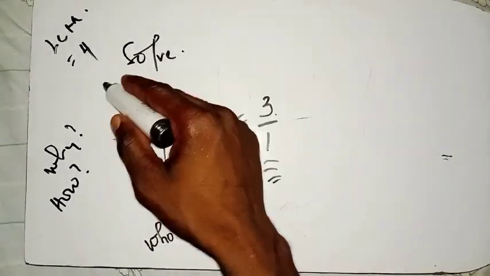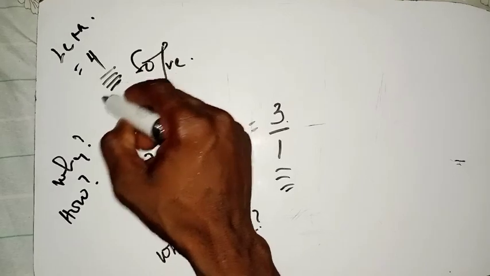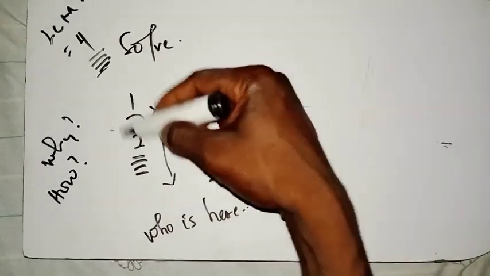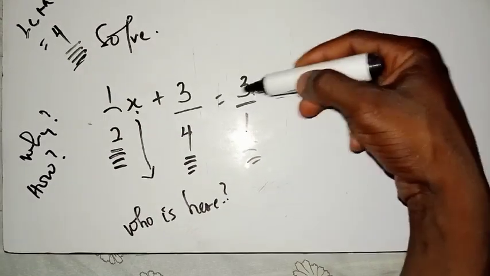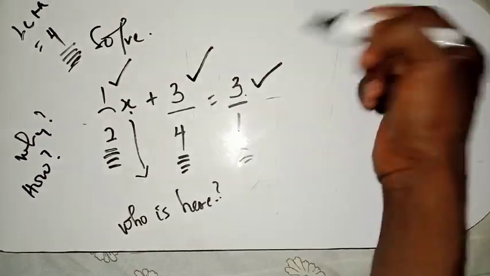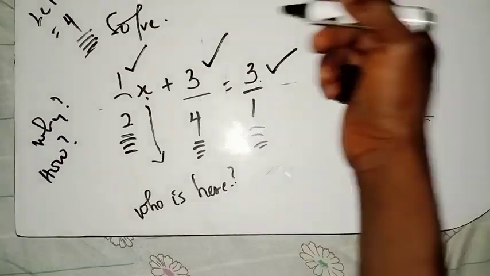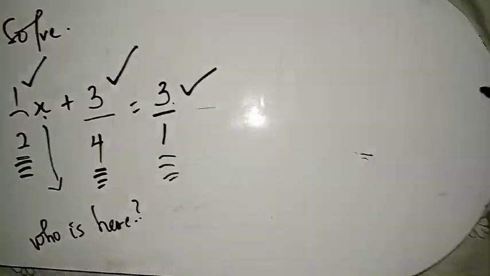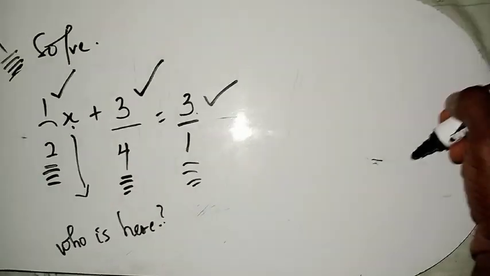So once the least common multiple is 4 here, we are going to take this least common multiple to multiply each and every one. What I mean by each of these is the first term, the second, and then the third here, right? The idea is to come to a linear equation, the one that I just showed using the example in the shop.